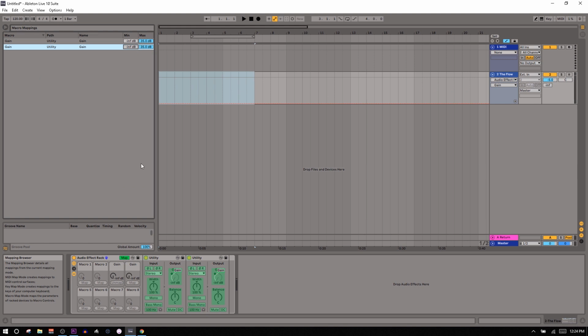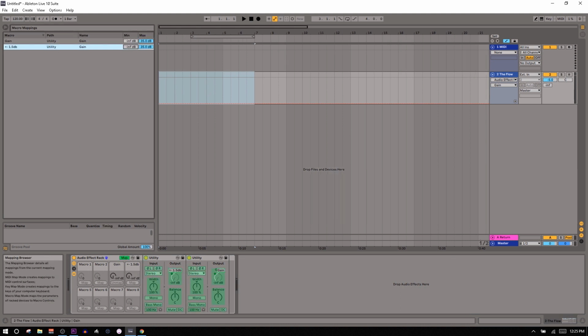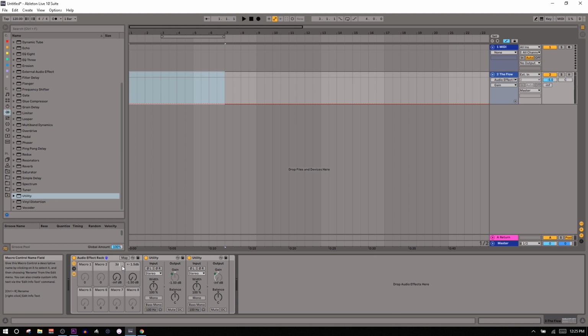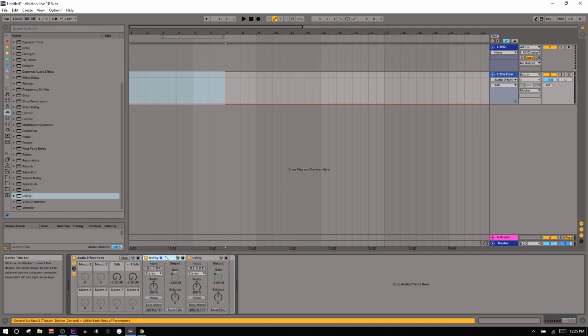So what I like to do is, right, this would be minus 1.5. Or we'll call it plus and minus 1.5 decibels, right? And so what I would do is I would take that and say this goes to minus 1.5 and this goes to 1.5, right? This one would be like 3 decibels, and I would have this go from minus 3 to 3, right? And then I would have another one, for instance, that would be at 6.